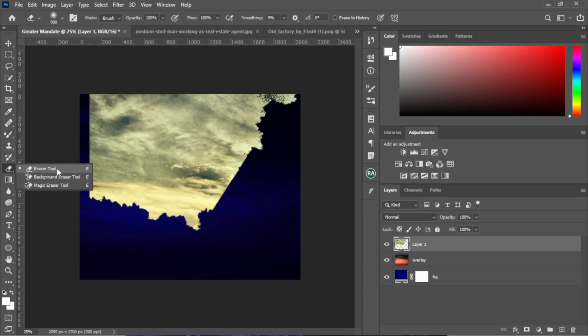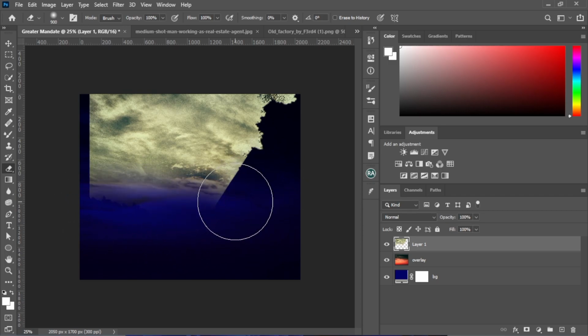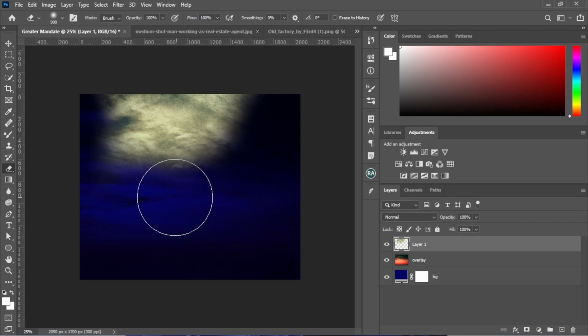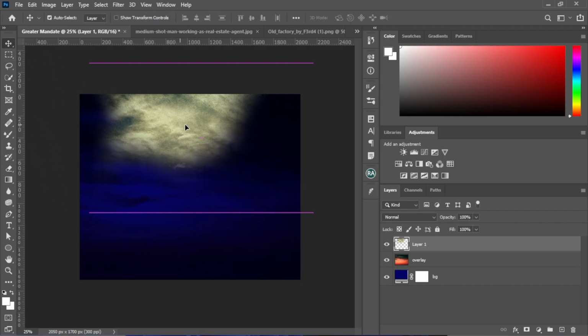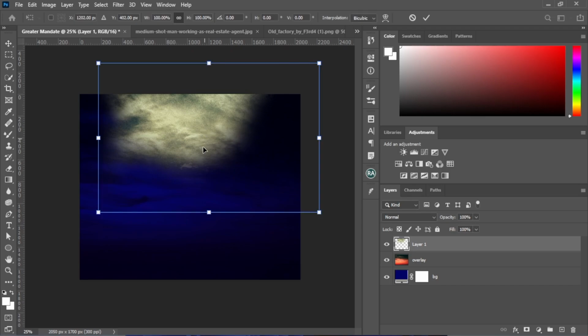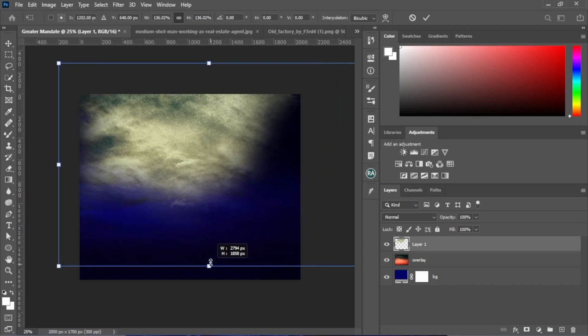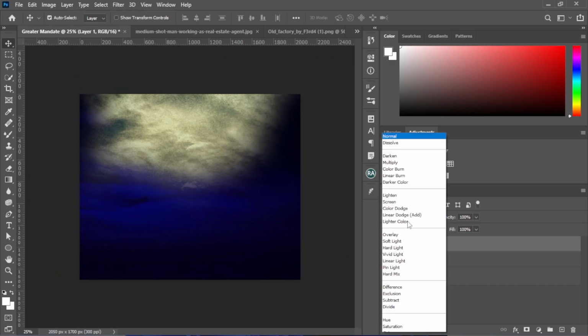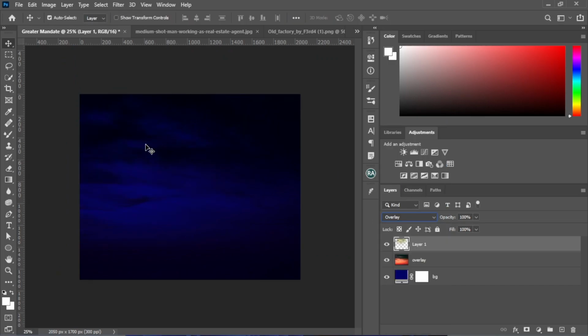Let's head over to our brush tool and then I take away some little part that we really don't like to appear, to be part of the design itself. Something like this I think is okay. So now let's enlarge it a little bit. Let it not be too much. So let's give it another overlay and let it have a little look of something. Okay, overlay.